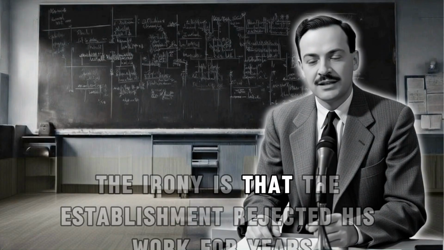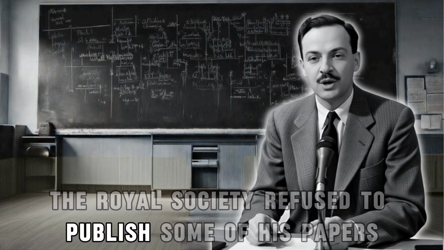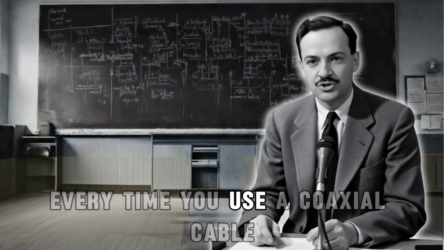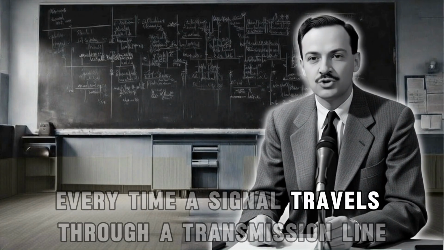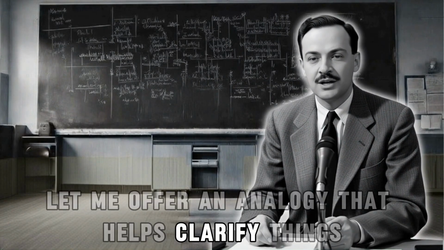The irony is that the establishment rejected his work for years. The Royal Society refused to publish some of his papers. He died in poverty. But he was right. Every time you use a coaxial cable, every time a signal travels through a transmission line, you are depending on the physics Heaviside understood. Let me offer an analogy that helps clarify things.